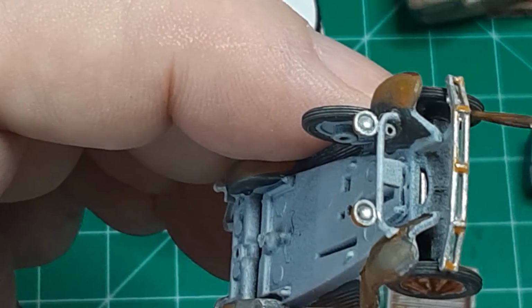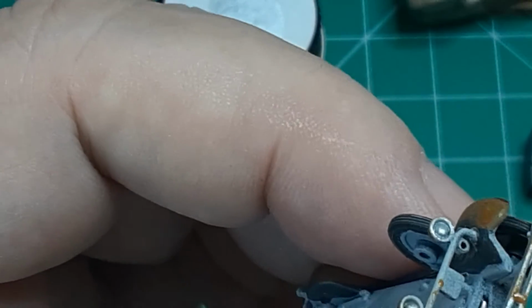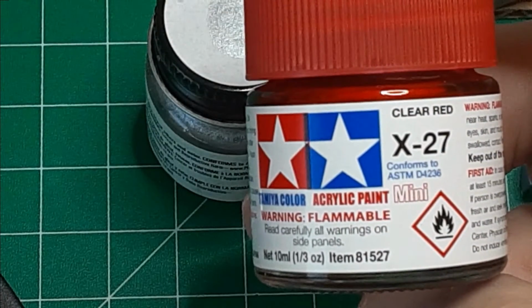This color is a little less shiny than chrome or silver, and it looks like heavily oxidized chrome. Once the aluminum color had dried, I dabbed a light wash of raw sienna in a few places on the bumpers. Now for the tail lights.